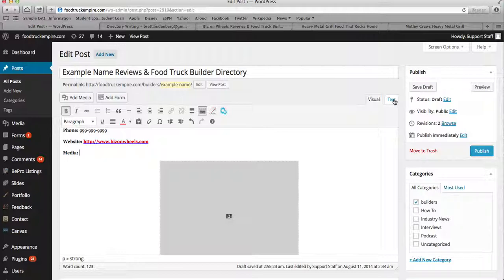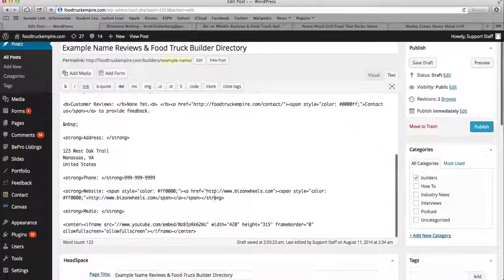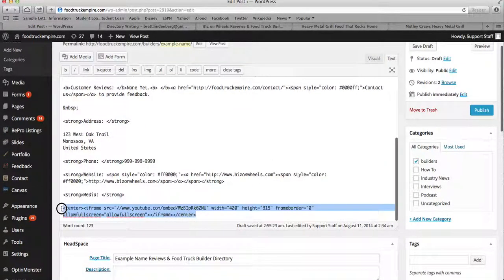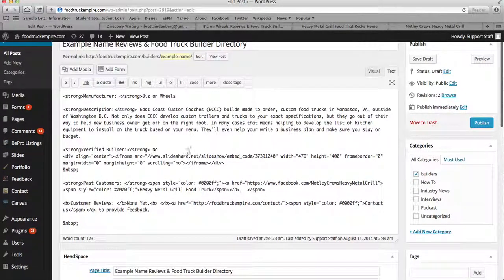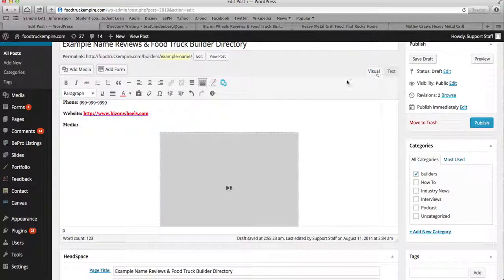Then there's the media example. I always have to go over to the text side, and then you can refer to my earlier part where I just copied and pasted the video or embedded it in there. And for a lot of people, there might not be any media. And if you can't find any, then just say something like no media available right now. Okay. So that is basically the listing, and we still have to go over the SlideShare component that I will go over in a second video.